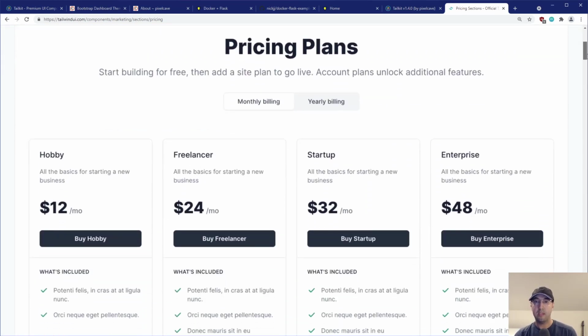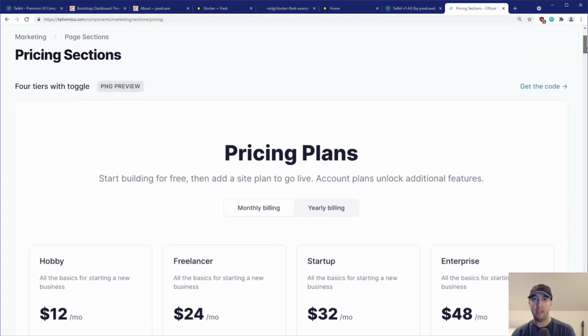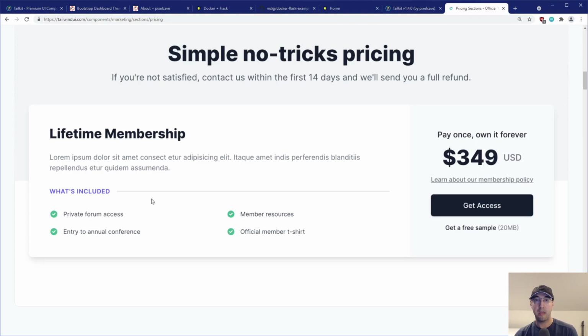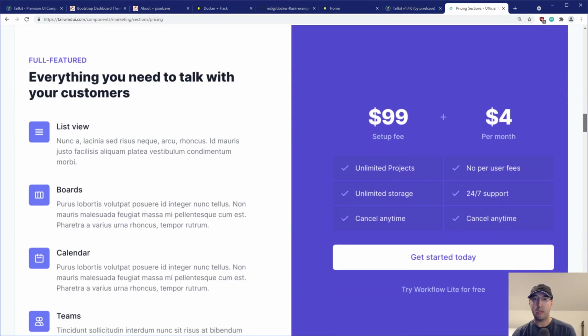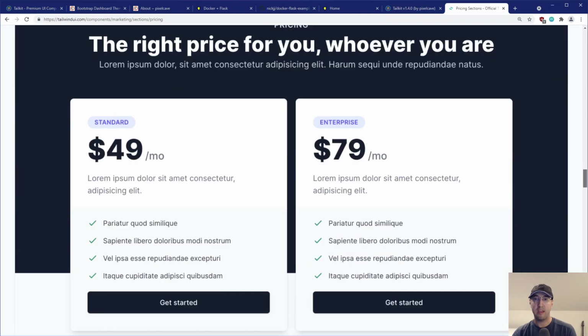But if you take a look here at Tailwind UI, this is what you actually get if you buy Tailwind UI, right? You get this type of pricing table, which is cool too. No complaints here, this is kind of neat, right? I would like to see something like this inside of Tailkit as well. This is almost like, not a checkout page, but you can see your final price on the left and the plans on the right and then some description stuff there. But you can see there's nothing here that looks anything like what their own pricing table looks like. I mean, this one's a little bit similar, I suppose, but it just doesn't have that same dark look.